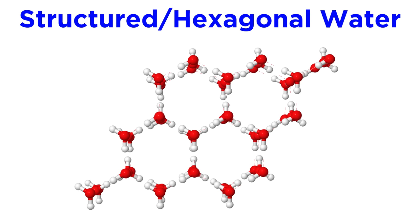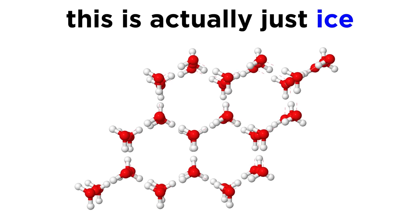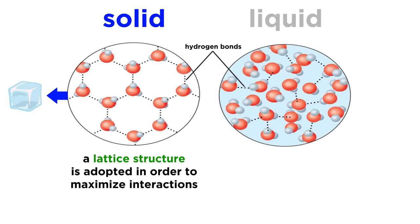I'll tell you what it means. Once we get past the gibberish, we see the insanity of the primary claim. Structured water is water molecules arranged in this hexagonal geometric structure. What that means is that structured water is ice. This diagram is depicting ice. When water is in the solid phase, like any other substance, a lattice structure is adopted, and the particles do not move with respect to each other to any significant extent. Liquid water does not do this, because that's not what a liquid is.